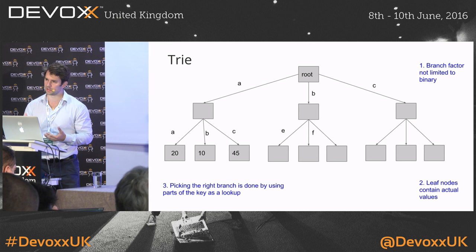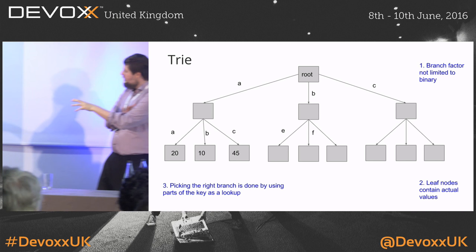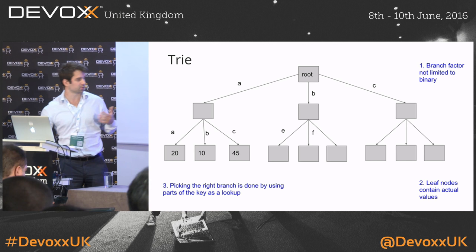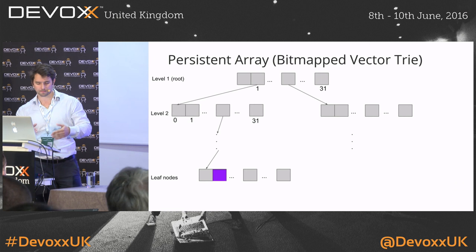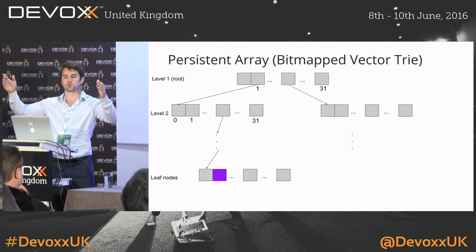Okay? But how do we get from this to a faster array? Well, one of the problems with the binary tree approach is that we need to perform a depth-first search, so we really need to go down the nodes to find the one we're interested in. So as a way to create a shallow tree, what we need to do is to extend the number of children nodes that each node could have.